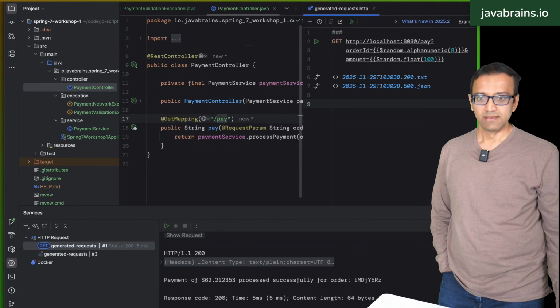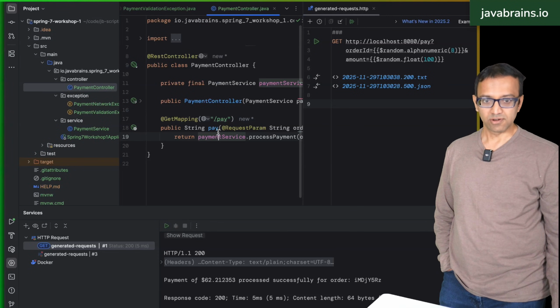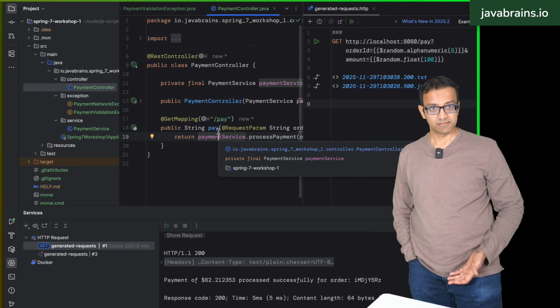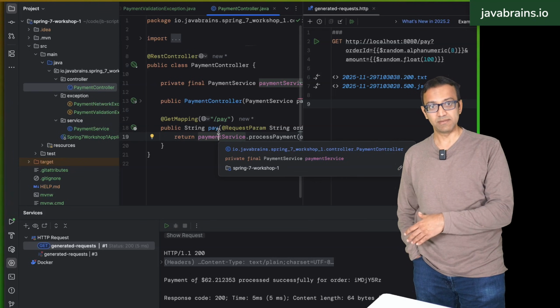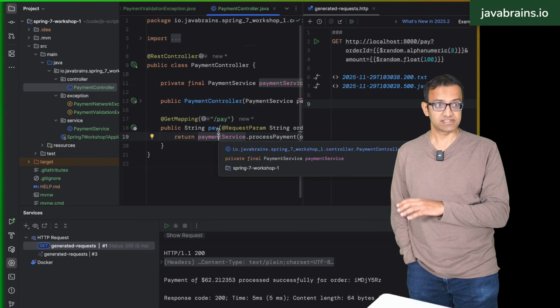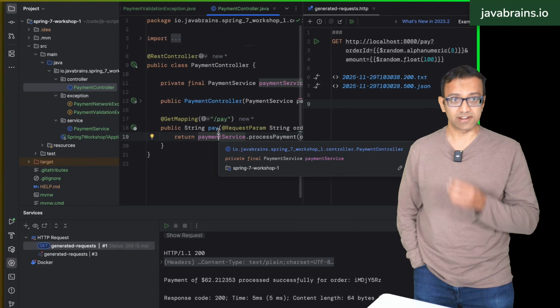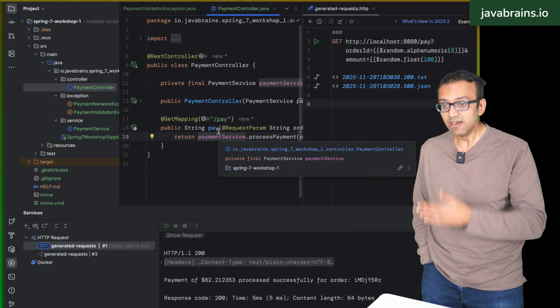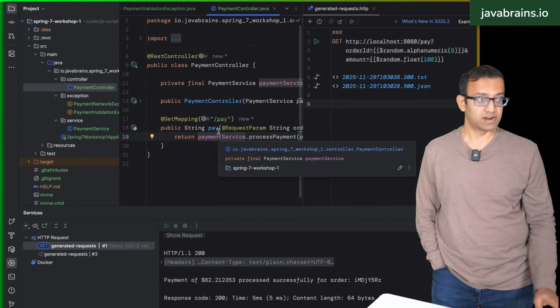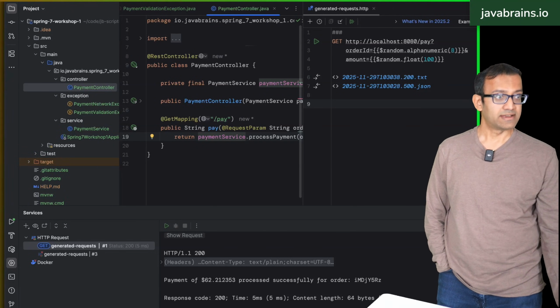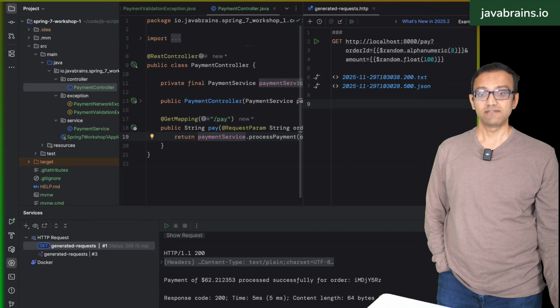All right? This is the problem. We have a controller that's calling a service which fails intermittently. Now, how do you implement the resilience features in Spring to do a retry? This is a perfect candidate for a retry. This is an intermittent failure. If only you would try again, it would work. Of course, one way to do the retry is to put it in a loop and manage it yourself, but we're smarter.